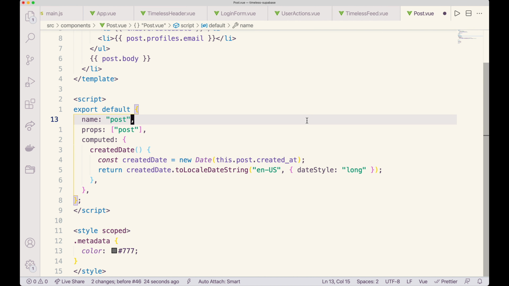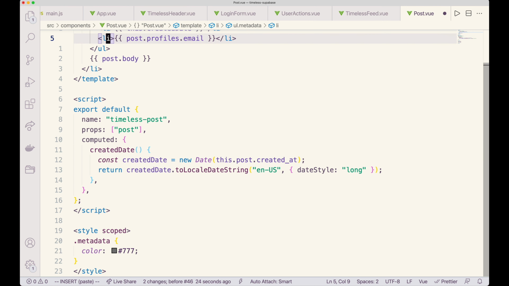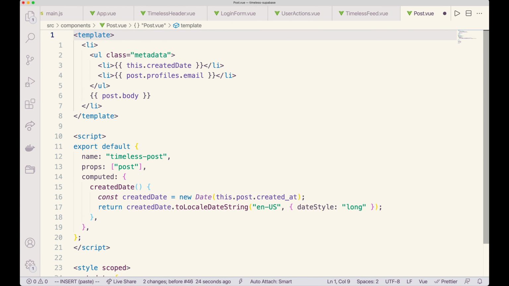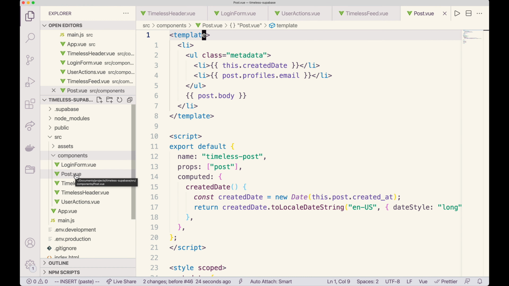So let's go back to the post itself, and let's name this TimelessPost, in keeping with the convention we have with the TimelessFeed and the TimelessHeader. Let's save that, and then I'm actually going to rename the file to match TimelessPost.